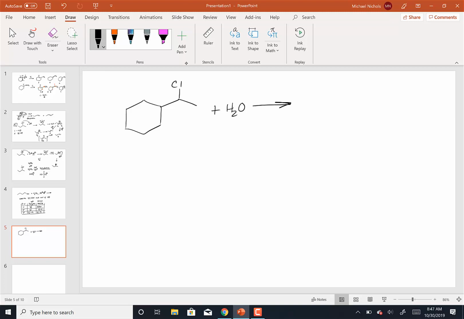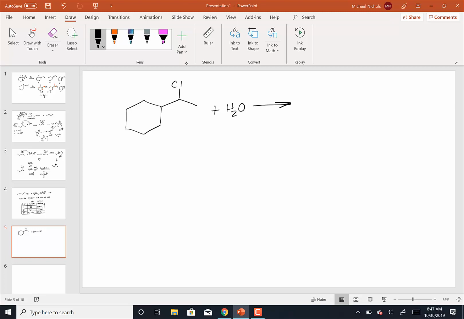My first one would be write the complete mechanism for this reaction. But in that case, I'm going to tell you whether to do it SN1 or E1 in this case. So I'm going to say, like over here, write the mechanism for E1 for the major E1 product. Or write the mechanism for the SN1 product. So I'm going to limit you in terms of the mechanism that you're going to write for that. And I do mean all transition states as well.